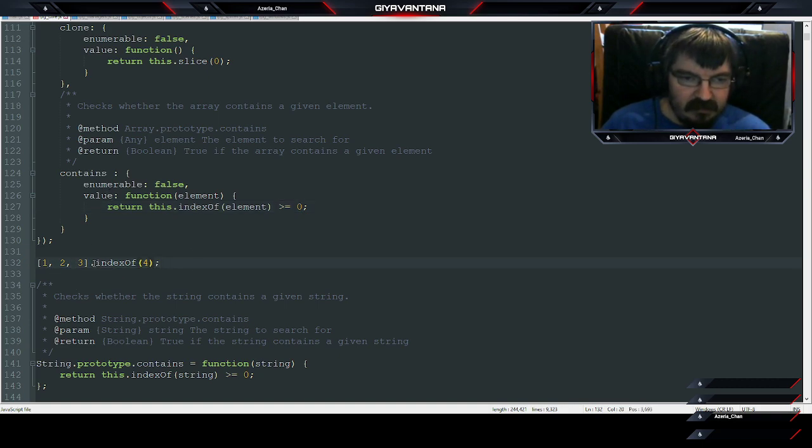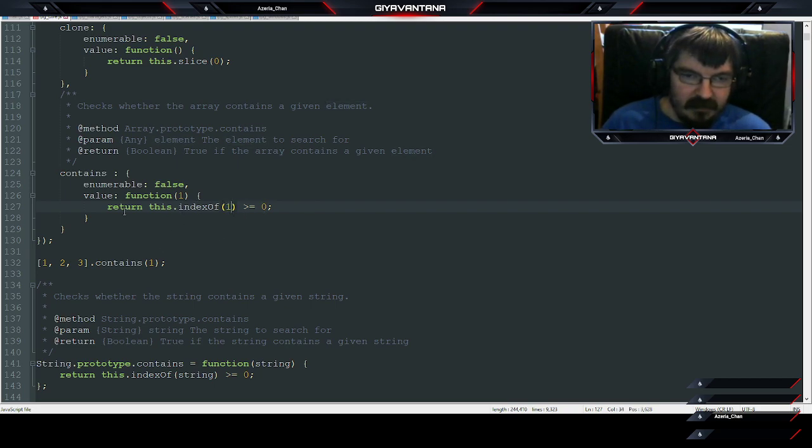So if we did [1, 2, 3].contains(1), what it'll do is go through each element of this array and run this function against it. It will basically replace this with this function here. So this is what gets pushed into the element part. When you refer to element in this code here, it will end up being whatever value was passed into this, which in the case of this example will be 1. So it's effectively changing it to this.